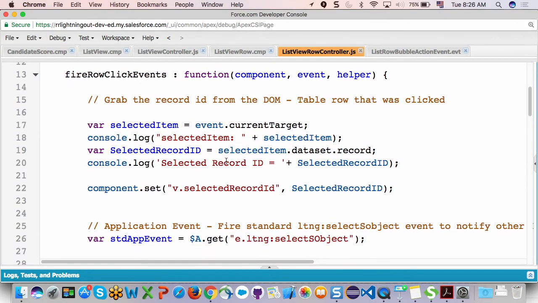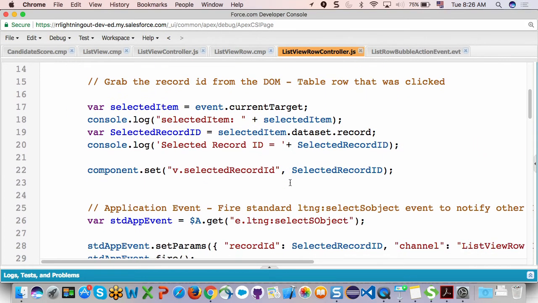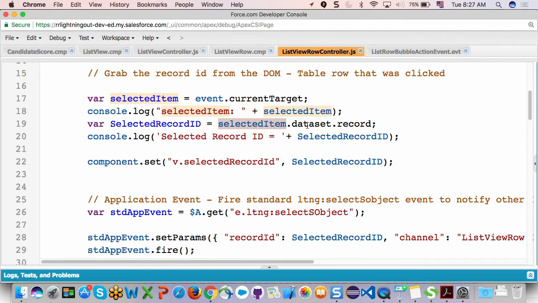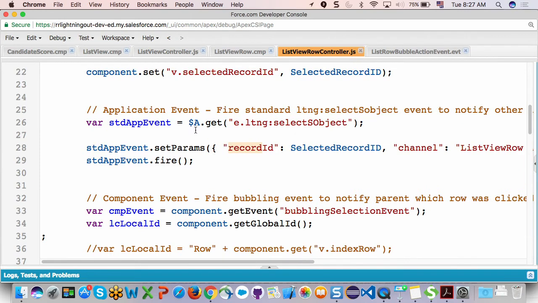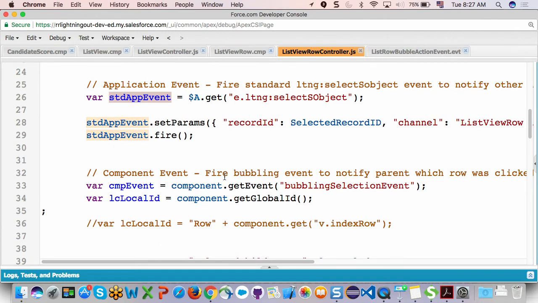All right, so fireRowClickEvent. Here we use standard JavaScript to basically grab the record ID that we have inside that TR HTML node, right? So we grab the record ID by using dataset.record. And then we instantiate that standard event that we want to use to share the record ID with other components, so lightning selectObject, using a.get into a variable. And then we set those 2 parameters, right, that we had available to set on that standard event.